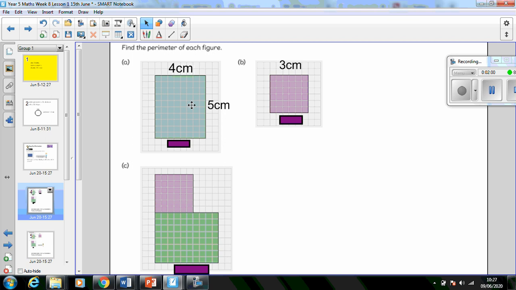So here we've got a rectangle, so you'll know the measurements of these sides. And here we've got a square, so again you'll know the measurements of these sides as that's a regular quadrilateral. Now C is a little bit trickier, but you do have all the information that you need to be able to work that one out. They are repeats of the shapes from above.